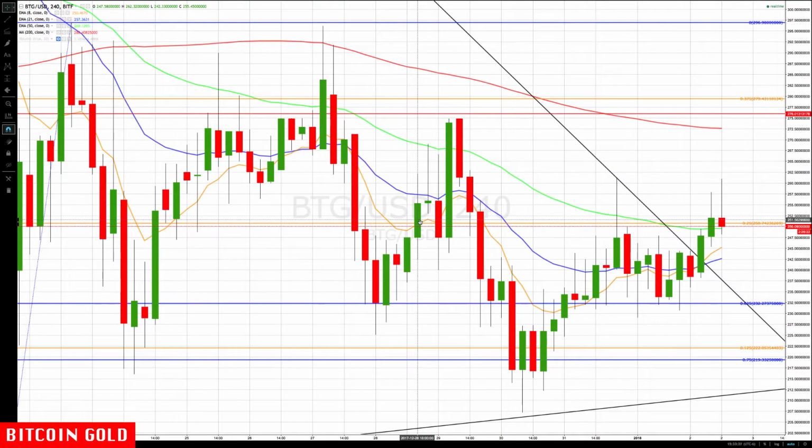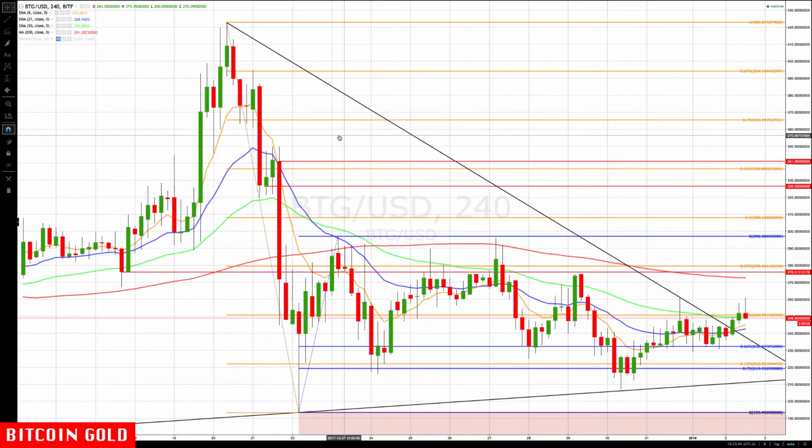Switching over to the Bitcoin Gold 4-hour chart. Bitcoin Gold, all right, back above the rotation zone, also breaking out of this little horizontal channel, reaching up, attracting a fair amount of sellers. We had a defining point right here, which is one of the targets when we get above a trend line. That defining point was 261.26 and the most recent high 261 even, so pretty close match there. It's got to get above that defining point. Then we'll be watching for a return.